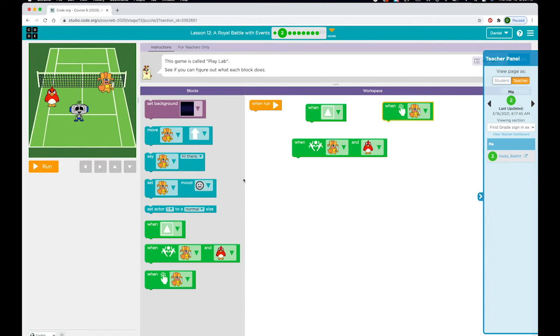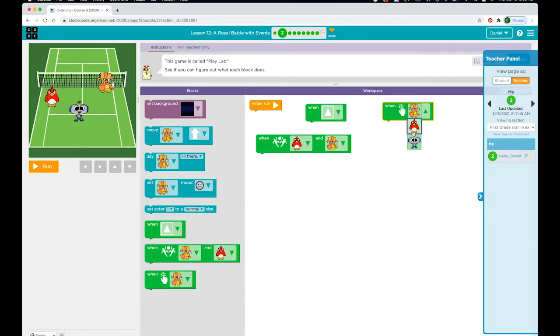That's fine. But when we have the blocks here, events, when the characters collide, this one here, you can choose the characters. It doesn't matter how you put them in there or what order. When they collide, they collide. Over here has a when button. This arrow is an up arrow. So when you press the up arrow, or the right arrow, or down arrow, or the left arrow. And over here, when you click on a character, in this case we have 3 characters in this group.